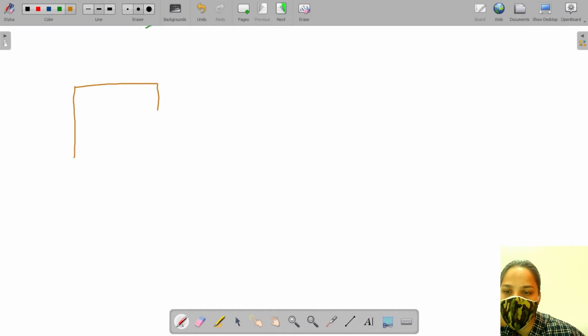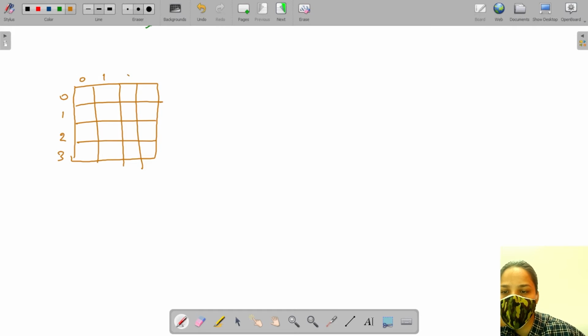See, 0, 1, 2, 3, 0, 1, 2, 3. Here, first I'm talking about the normal diagonal. In this, I'm going to write row plus column values inside the blocks.